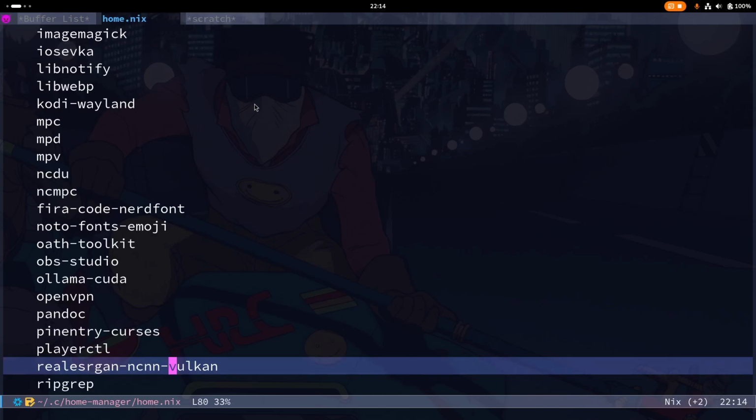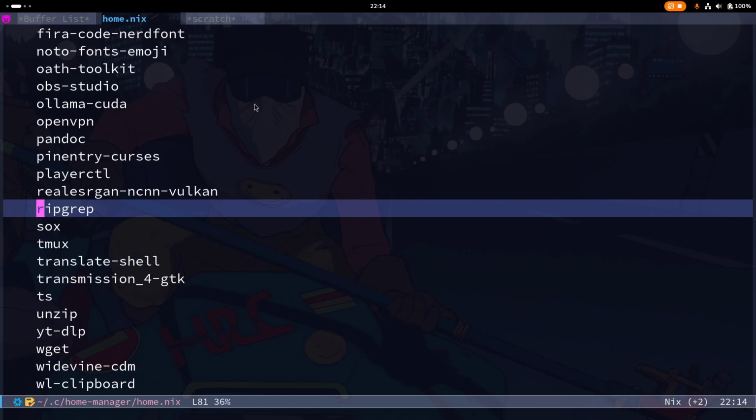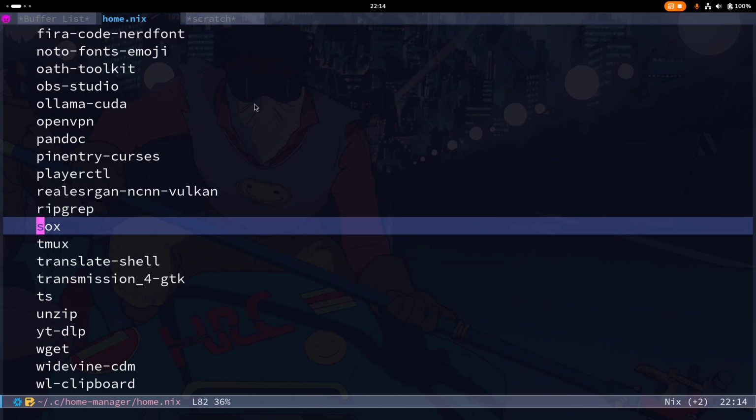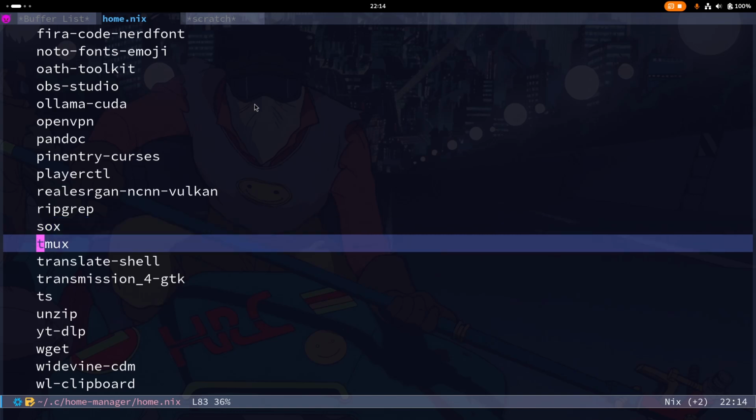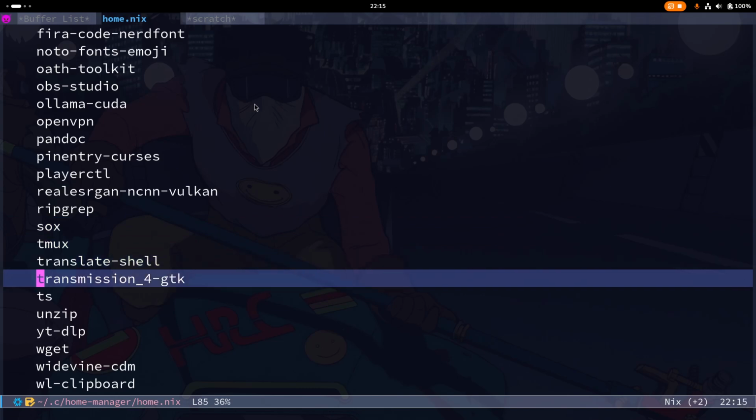Okay, so ripgrep is a Rust version of grep. We've got sox for audio, tmux, translate shell, so that's like Google Translate, transmission. So this is transmission_4-gtk. There isn't actually any options to configure transmission with Home Manager.